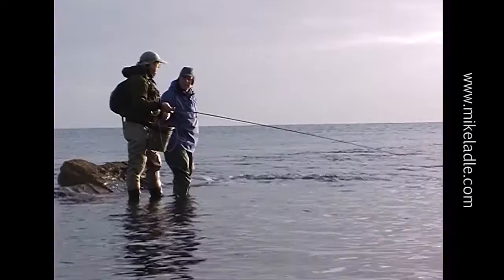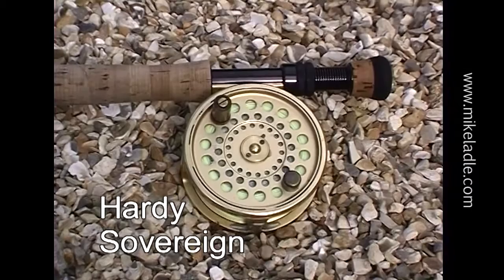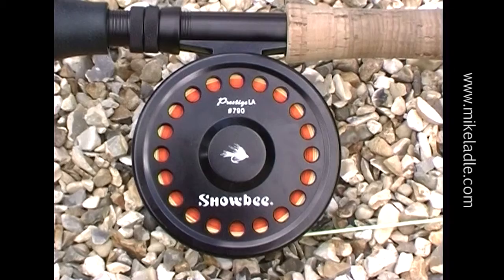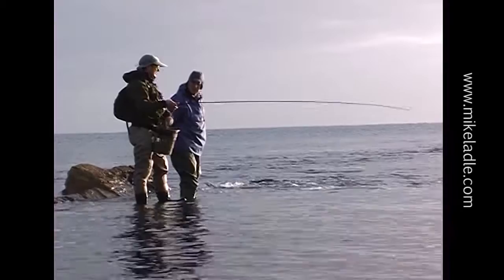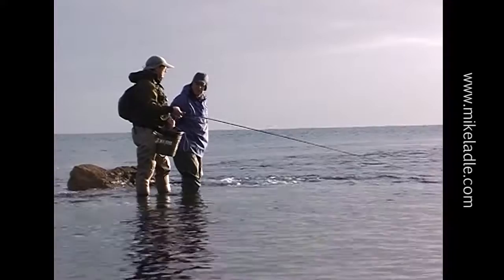And the reel's got a drag on it, has it? The reel, yeah, has a drag system on it. Salt water can do reels a lot of damage, so you can get some reels with fully enclosed drag systems that don't get bound up by salt. But yes, it has a drag system. I find always setting it very light is best, and then you can tighten it up if you're hooking a big fish. You have to strip the line off the reel to cast, and if it's tight, it's a lot of work trying to take it off all the time. But it's made of anodized aluminium, so it has some protection against the sea.